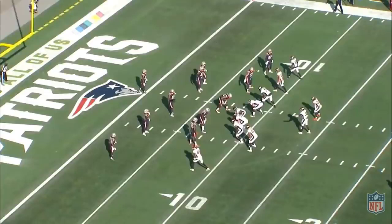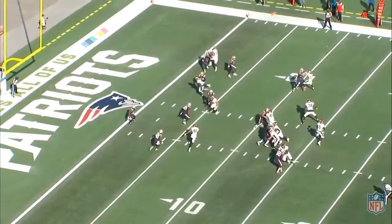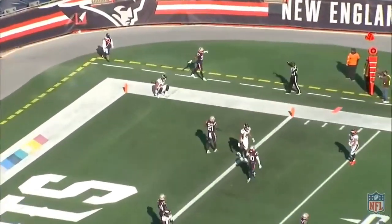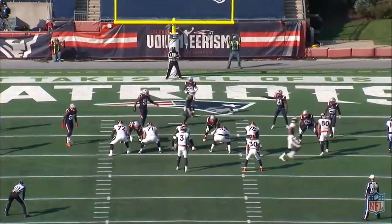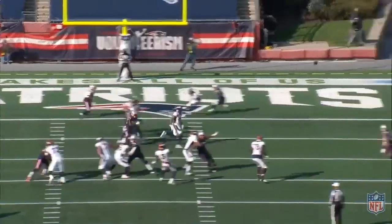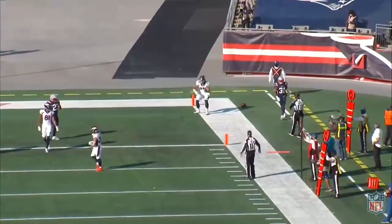The Broncos go with Albert Okwuegbunam again. Motioning him everywhere to continue establishing his role - he plants and runs to the corner. They ran this a lot at Missouri; he and Drew Lock threw corner routes to each other constantly. This is actually a great throw by Drew Lock - he floats that ball right over the top where it needs to be. Albert catches it and the defensive back knocks it away at the last second. Great DB play - you can't fault that. Albert has got to find a way to hold on, but Lock sets his foot and throws it to the perfect high spot, top shelf where the kids can't get it.